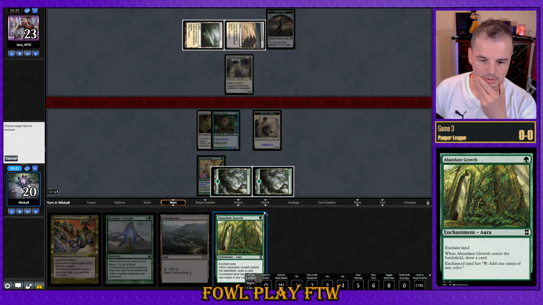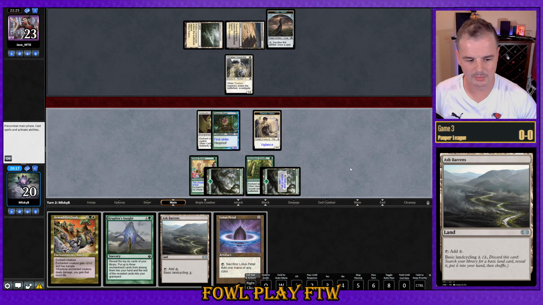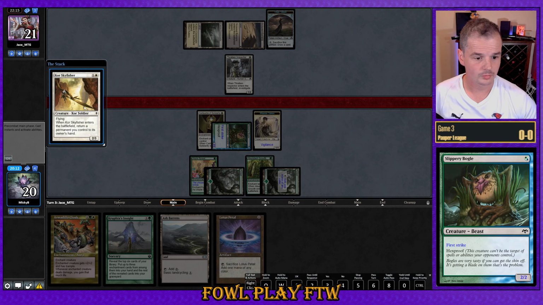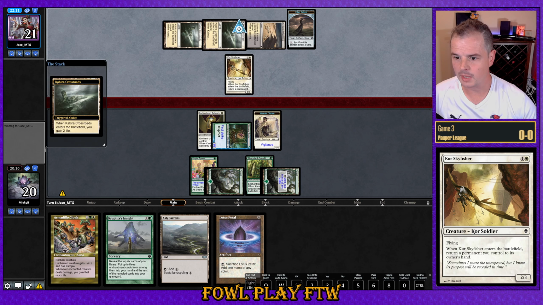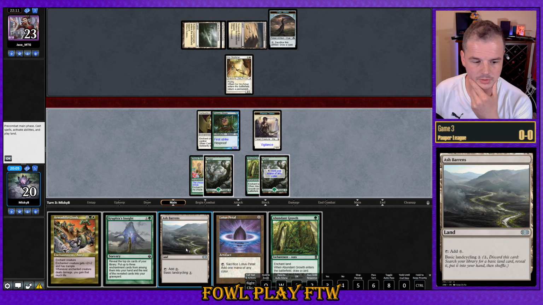I think Abundant Growth down here is fine. We might lose out on the Ash Barons a little bit there, but that should mostly be okay. Let's go ahead and attack for 2. Alright, opponent with Core Skyfisher, so a bit of a slower hand from them. They did mulligan to 5, I believe, this match. Yeah, so it was 5 cards they started with, so they're a little behind on resources.